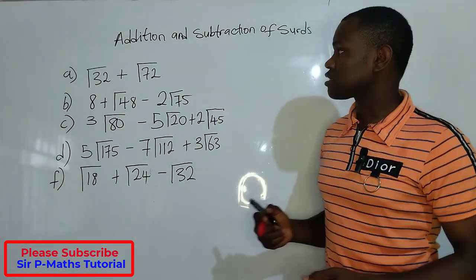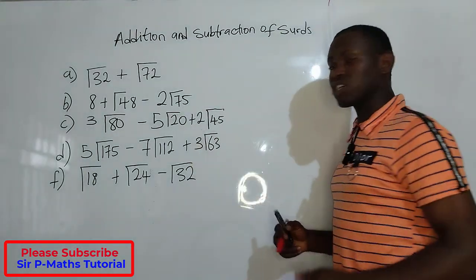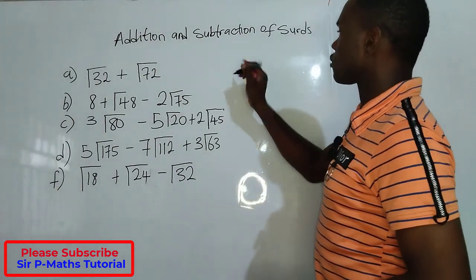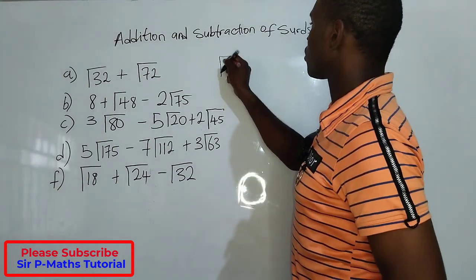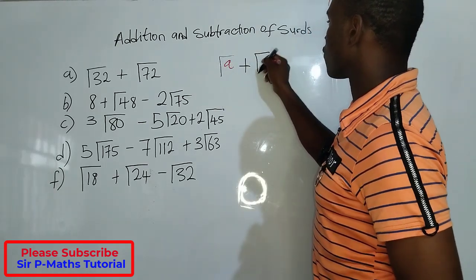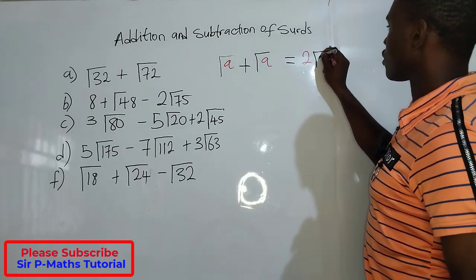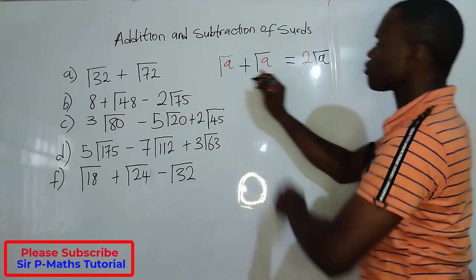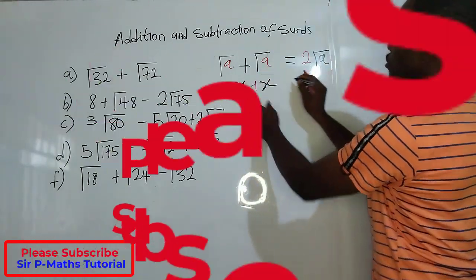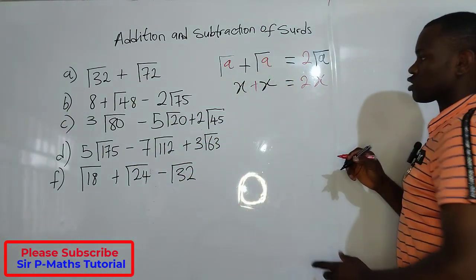We want to continue our lessons on surds, and today we are looking at the addition and subtraction of surds. Now take note, the law of addition of surds says that when you have the square root of a and you are adding another square root of a, it becomes 2 root a. Just the same way we add variables, x plus x. If you are adding two variables, we get 2x, all right? That is what happens with surds.